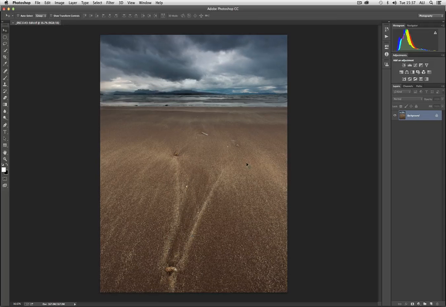The second thing we want to do is use the natural flow of the image, so the way these trails of sand and shells have been dragged back by the receding tide, to lead the eye through the frame to these mountains in the background, and then the way the clouds are kind of cradling over the top of the frame. I feel it might be nice to darken this foreground area to lead the eye through it.